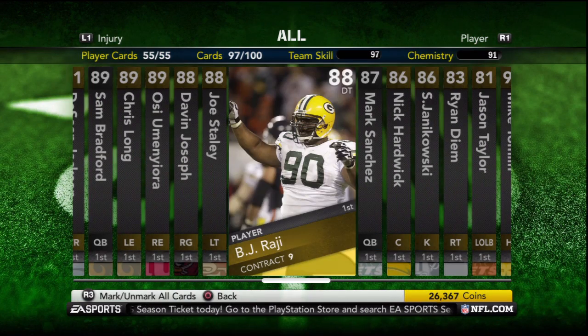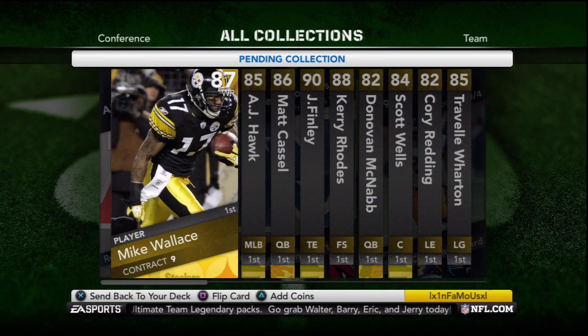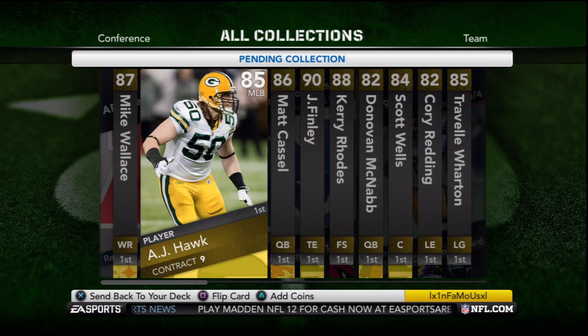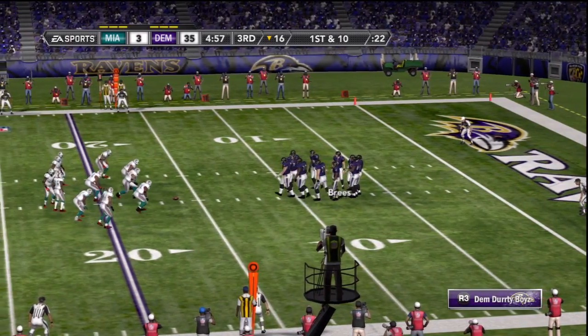I know I forgot to mention this in my last video, but the 3 cards that you receive for playing the demo are not auctionable, and you can't add contracts to them. So basically those cards will be useless unless they decide to make a collection for them, which I highly doubt. So that about does it for this update.